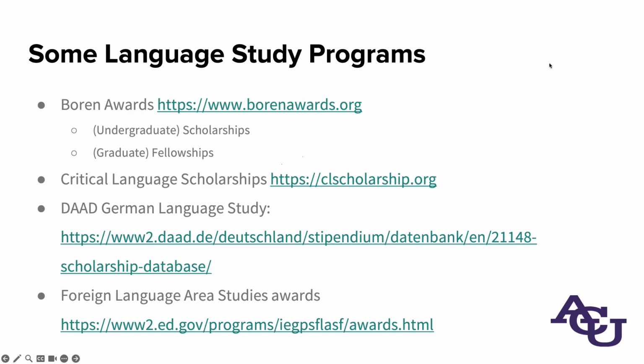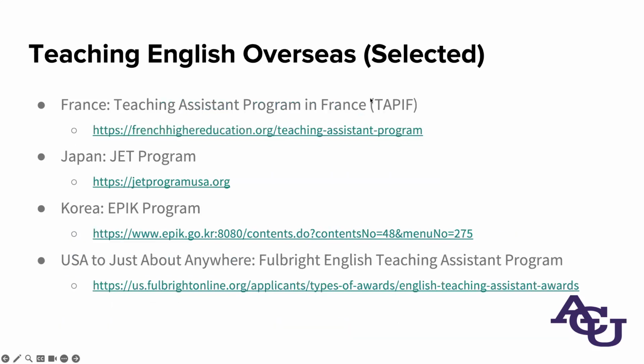If you know where you want to go or what you want to do, then we, meaning people at ACU in general, because there are a lot more people than me who can advise on these things, would be able to help steer you in the particular direction that you want to go. Now, for teaching English overseas, there are a lot of options that do not require that you have a credential before you apply. Now, the Teaching Assistant Program in France, TAPIF, brings people under 26 to France to teach English. It's a wonderful program. One of my friends from Boston University did it.